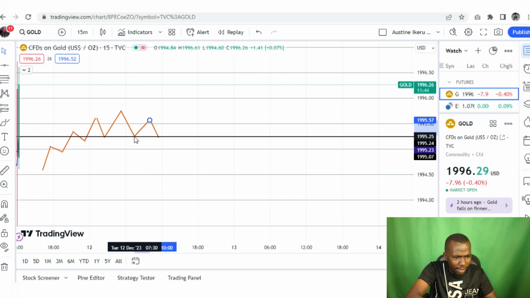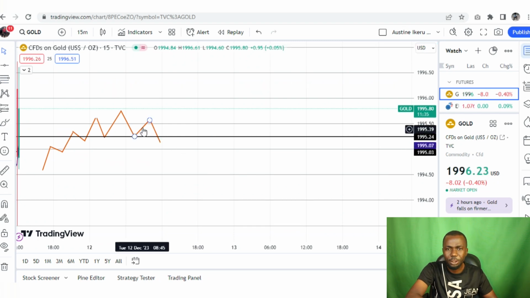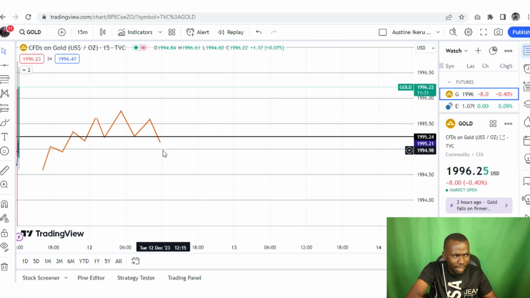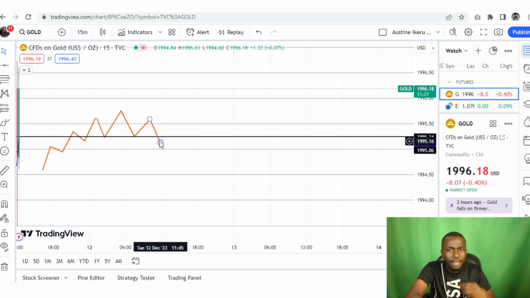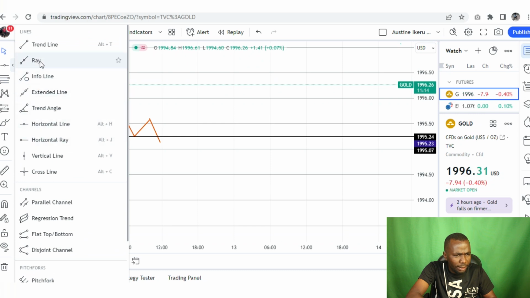So if price eventually breaks below this neckline, you know that the trend has changed direction, right? If the price breaks below this neckline, you know that the trend has changed direction. So what will happen now is that the trend, instead of making higher high and higher low, will be making lower high and lower low. So once price breaks below this neckline, you see that the market structure will change from an uptrend to a downtrend.